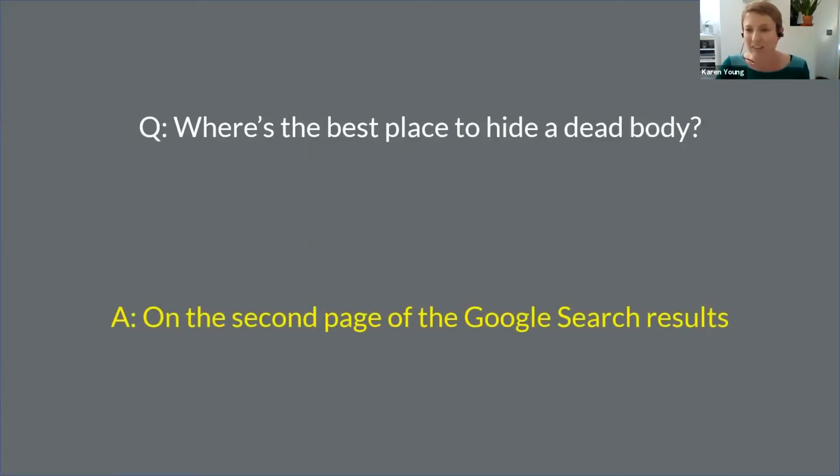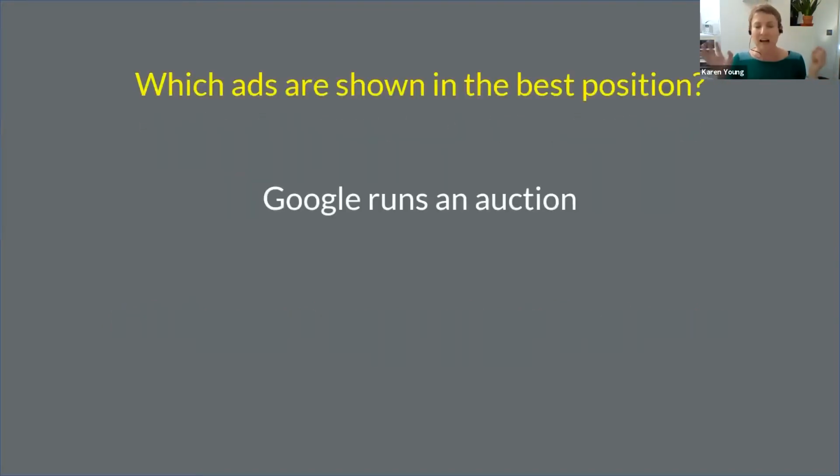You don't want to be appearing at the bottom of the search results or on the second page. So people always say to me, how can I get top in the Google search rankings? Google runs an auction. So every time someone types something into Google, there is an instant auction behind the scenes, and Google takes a huge number of factors into account. You'll probably all have heard of the SEO algorithms that decide who ranks top organically, so below the ads. But with Google Ads, it works on many of the same factors. One of them, but by no means the most important, is how much you're prepared to pay for the click.